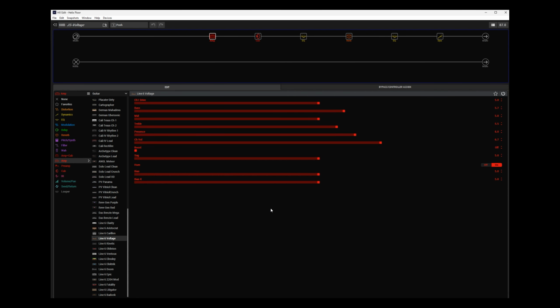All right, so here we are over in HX Edit. I have my very typical little setup that I start all my basic presets off with. The full-blown Line 6 Marketplace preset, remember, is going to be a multi-snapshot preset with a full array of effects. It's going to look quite different than this. This is just going to be the basic, bare-bones stripped back version of it.